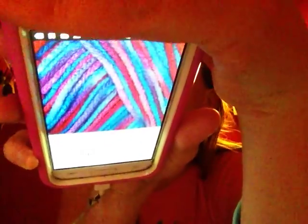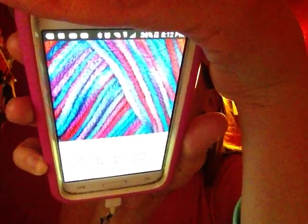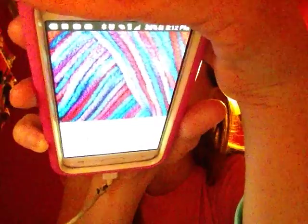Number six on my list would have to be Bon Bon. I like this one because you got a mix of pinks and blues in this one, and it's a super fun color to knit with as well. I've knitted hats with this color, and I buy this color quite a lot, too, and it's really fun to knit hats with because you get changes of purple, pinks, and blues, and I really like that. That's what I love about variegated yarns, is how they change colors all the time.